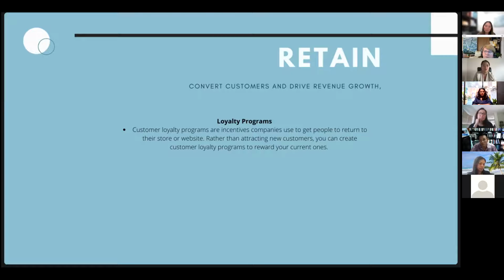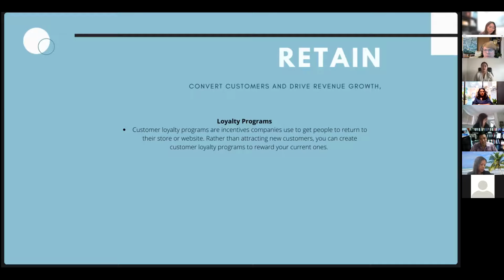You can send special gifts on holidays or on their birthdays. I subscribe to certain companies that on my birthday and on Christmas, they send free products. There's a lot of different incentives that you can use, but I think that this one is really important because if you see someone continuously supporting you and really being a cheerleader for your brand, you want to make sure that you're rewarding them and that you're thanking them so that they continue to want to stay with your brand.